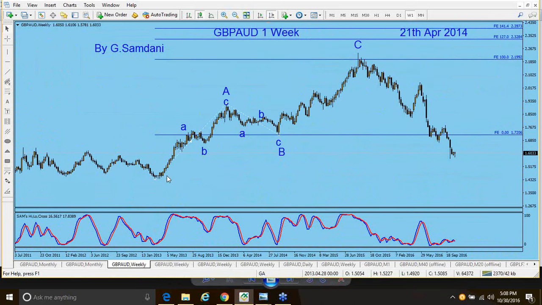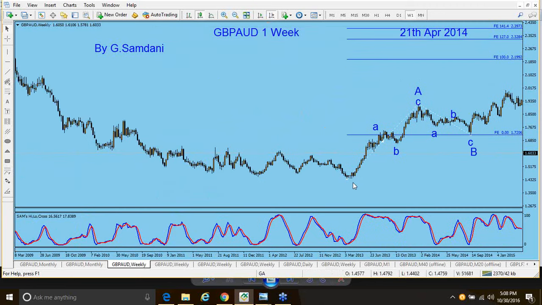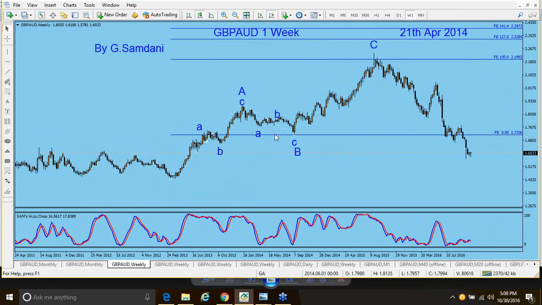Okay. So either you use the whole thing or you use this one to measure. These are the two lows here, this one and this one, going up here, right? This is the lowest point, and then this is the B point, the wave B ending here. So this is wave 1, this is wave 2, this is wave 3. This is wave A, this is wave B, wave C. Either you measure against the whole ABC correction, or you measure only for the C correction.